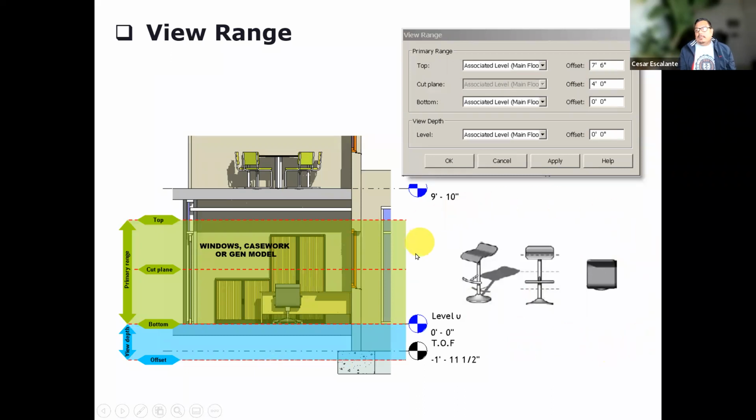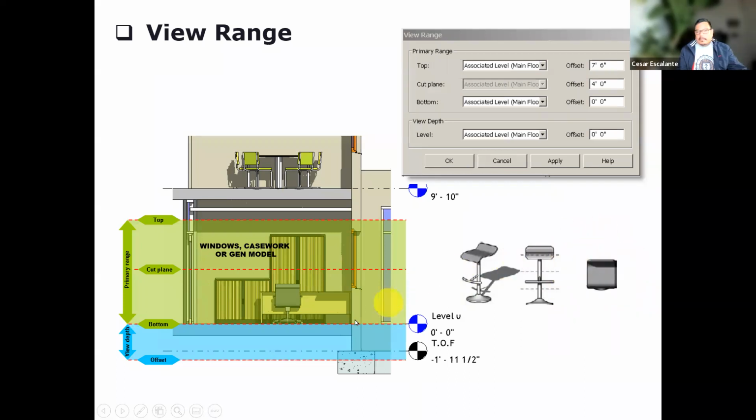There are categories that will never be cut, and furniture is one of those categories. So no matter where the cut plane falls in a furniture layout, they're always going to be displayed in projection view. So this is a stool, and if the cut plane falls at different elevations, it's always going to be represented in the floor plan.